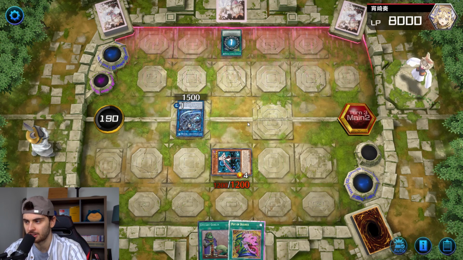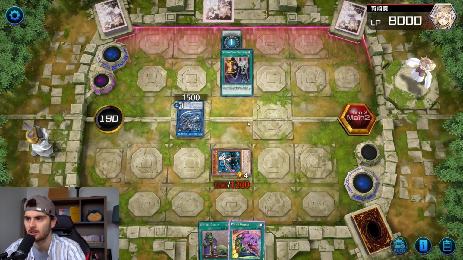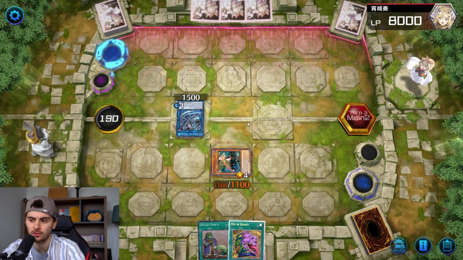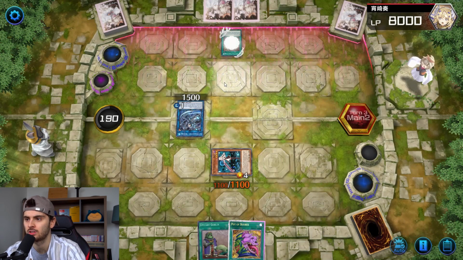Alright, they're thinking. Makes sense. I mean, you have a lot of options with Engage all the time. Like, you can search everything from your entire archetype, so being able to do that and then draw a card as well, which you also have to take into consideration if you activate the Engage, is of course very important. They activated Widow Anchor.